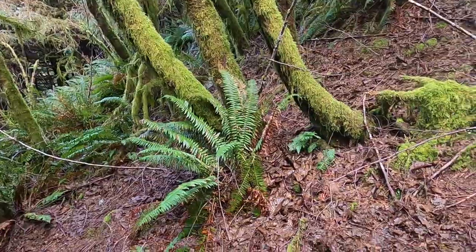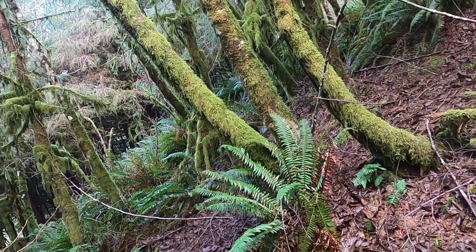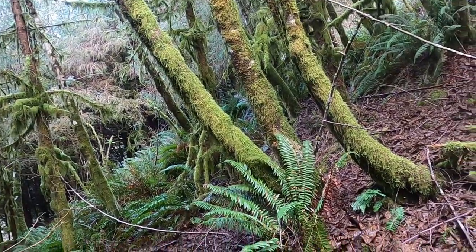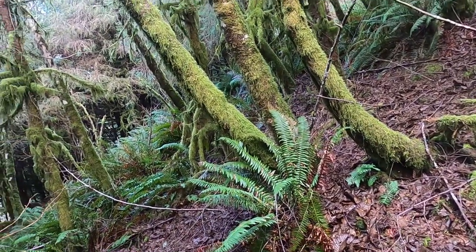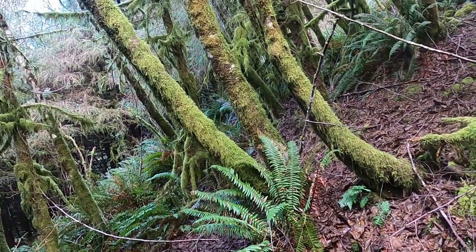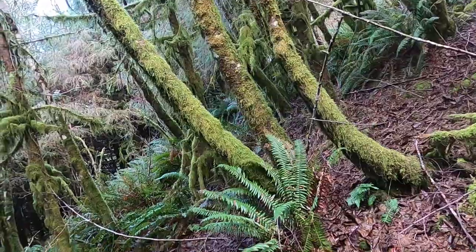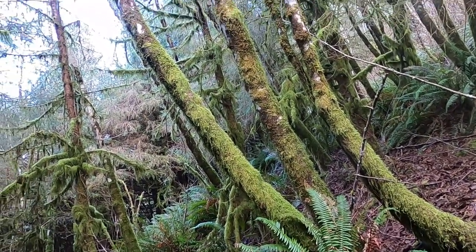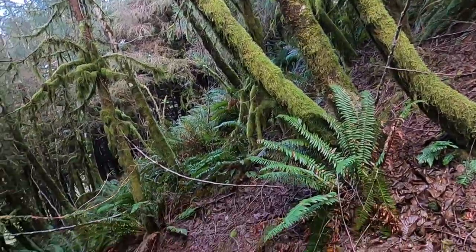The middle one looks good. Some curve at the bottom 8 feet. Straight after that. The only thing wrong with curved wood is there's a lot of tension in it, and when you saw it into boards, it splits. But all the rest of the way up, it looks really good.